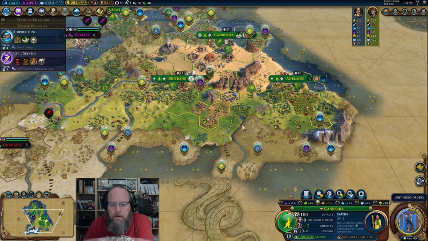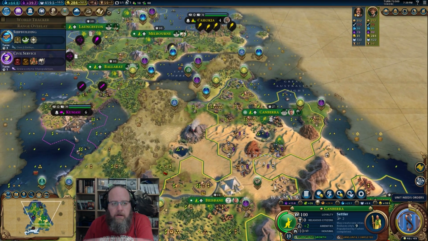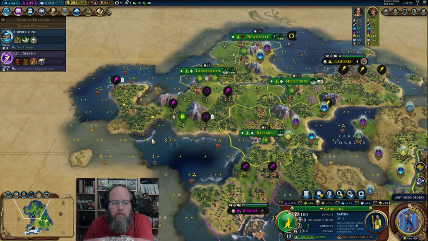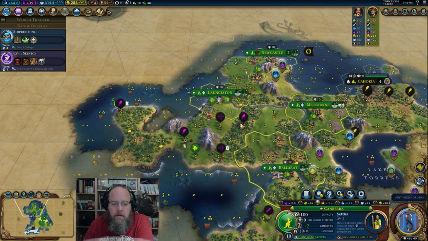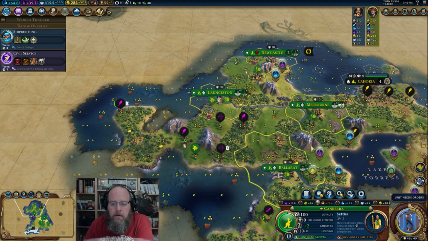Settler. The settler goes here, and then I'm 2 left, right? Well, 3 left, I guess, because I have one out there. But I might save this city. I might just move Magnus up here and chop and buy that one, to send it out here at some point. What the heck?